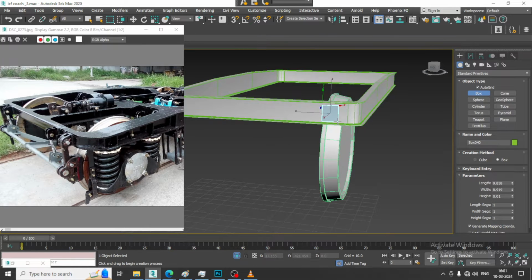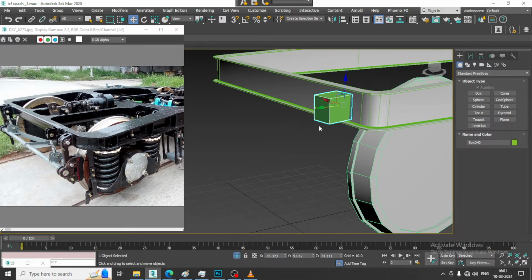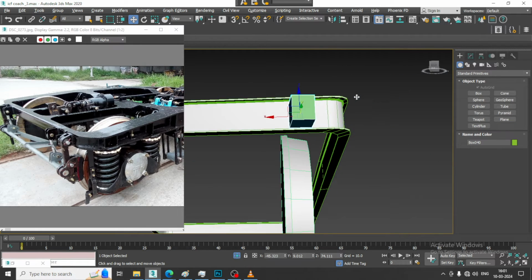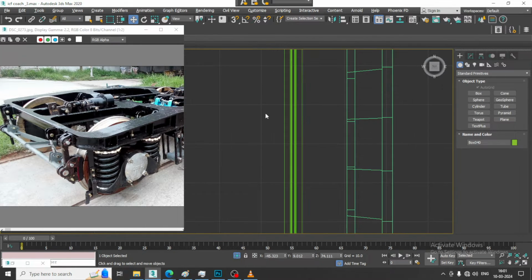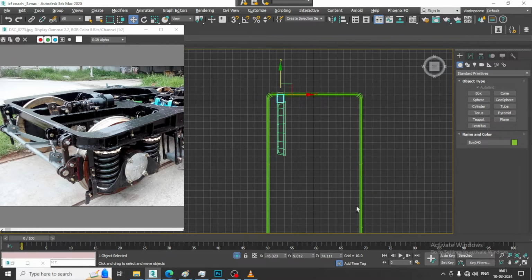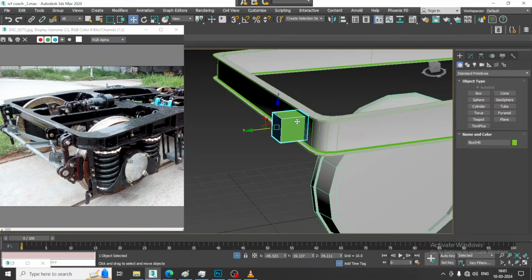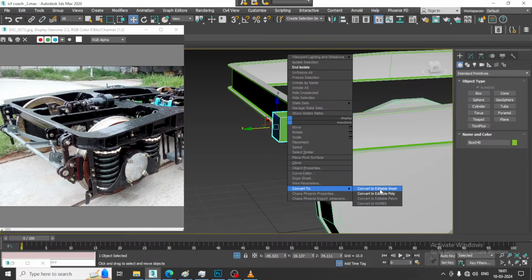So I'll just take a box over here in this way, and so let's go to the top view over here. I'll just make it as 0 over here. So let's select this, convert to poly.